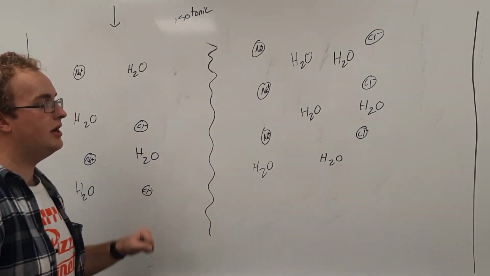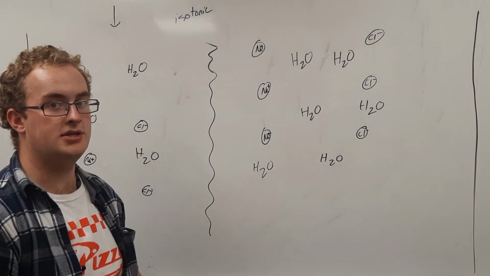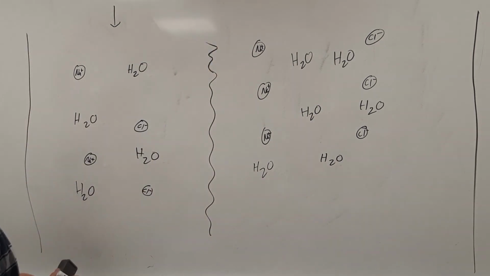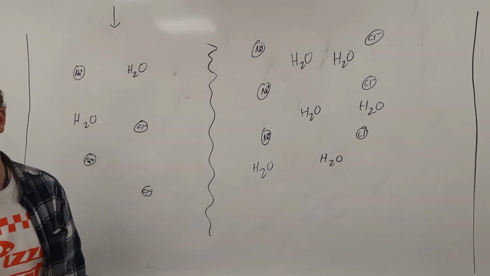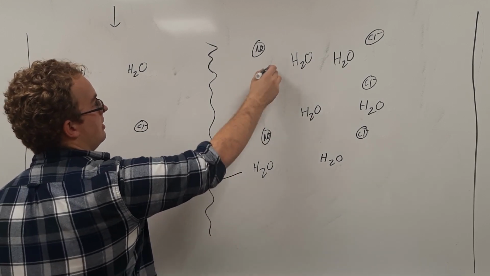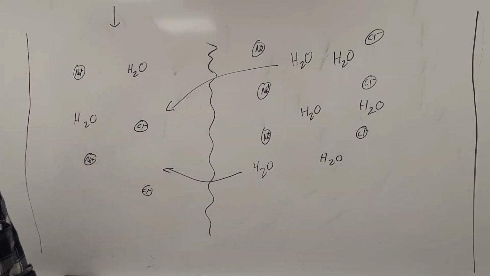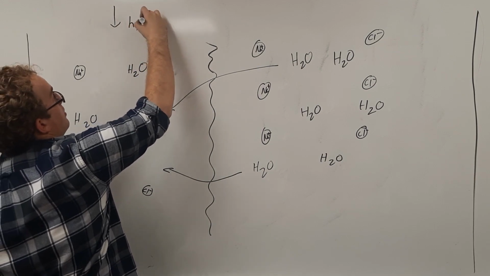This means the osmotic pressure, which is really just the pressure of where the water wants to go in a situation like this, is the same on both sides. So now, let's say we had less water on this side. This means we have a much higher concentration inside the cell than there is outside the cell. This means water is going to want to rush into the cell like this, so that it can balance the concentration on both sides. This means that this solution, if we're focusing on this part, is hypotonic.